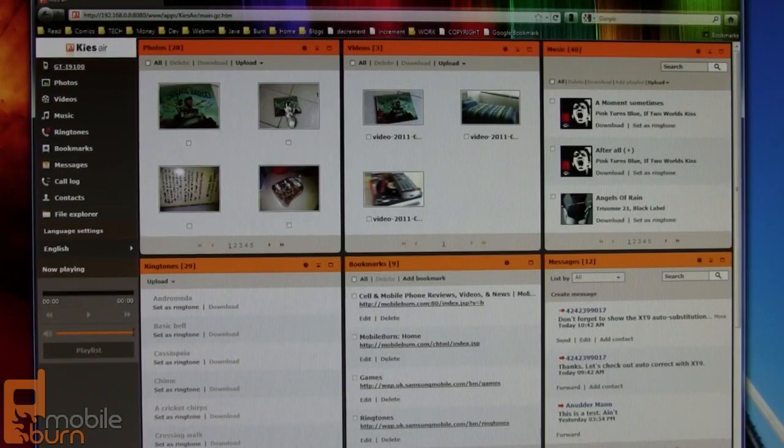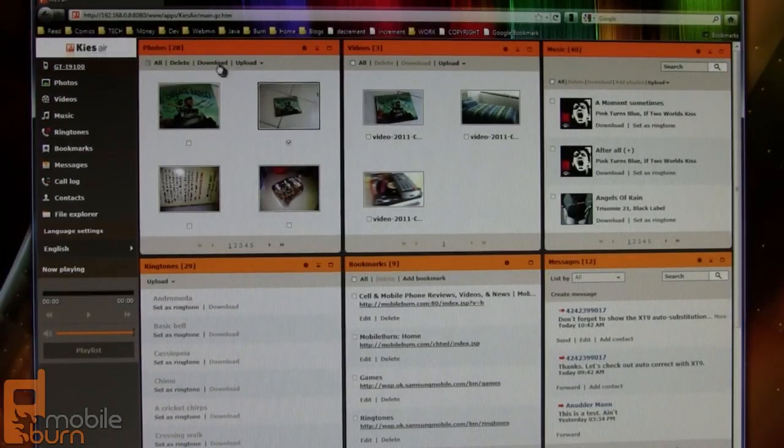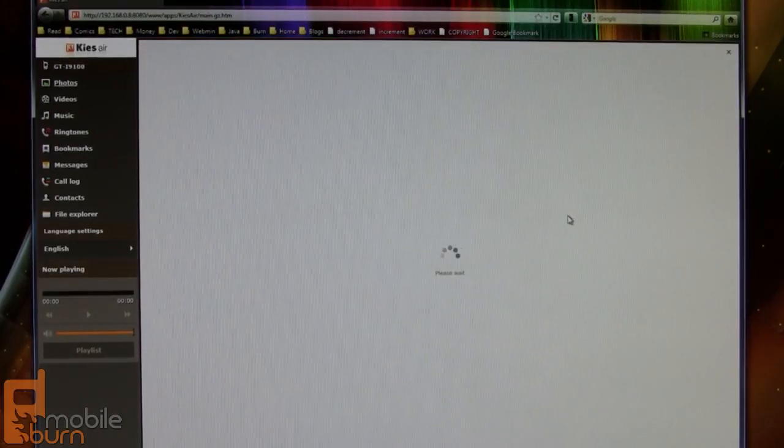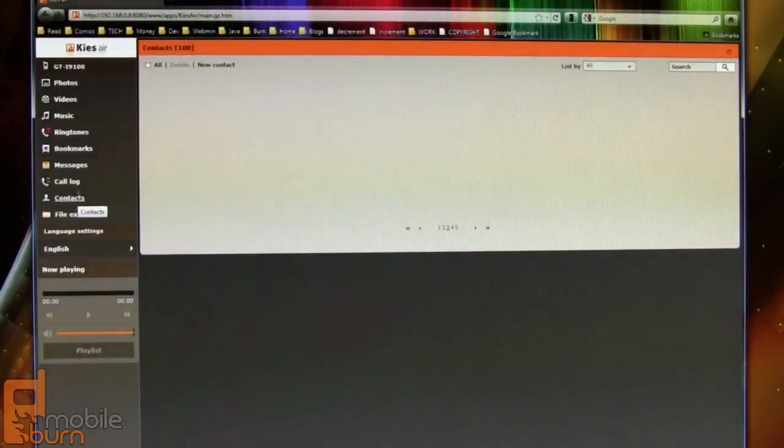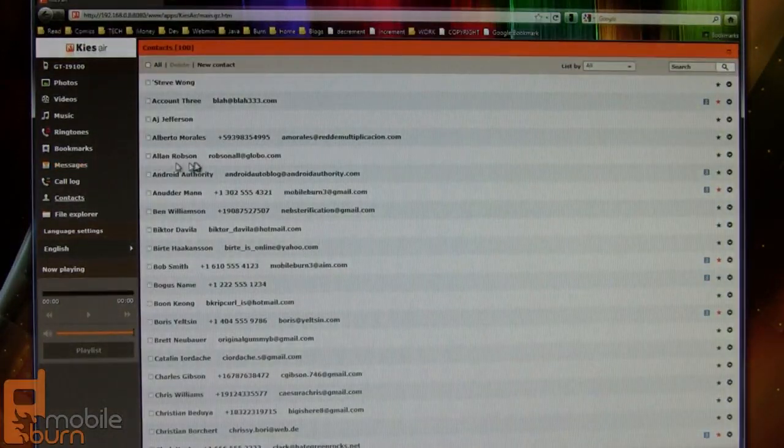Just used a special URL that showed up on the application on the phone. Now I can get to my images, bookmarks, things like that. I can download things. Should be able to double click as well to see it. Takes a while to come down though, so it may pop up at a later time. There it comes. Contacts as well. You know, most of the major functions of the device you can get to. You can even set ringtones and you can manage the bookmarks and things like that. So it's pretty cool. Definitely slow. I mean, this is a pretty fast network and it's still slow, but the fact that you can do it at all is pretty neat.